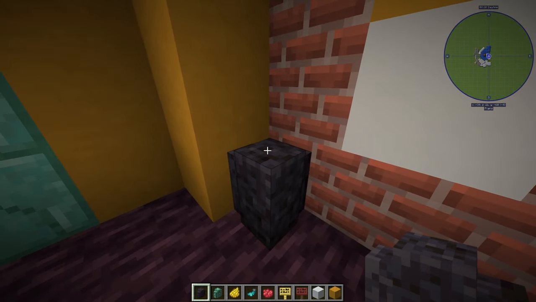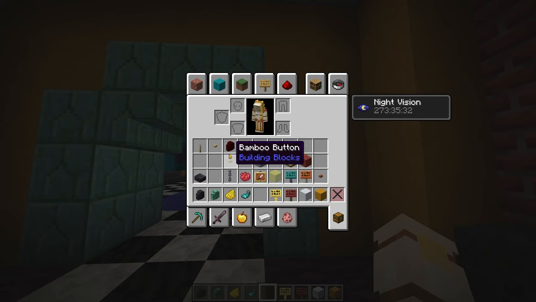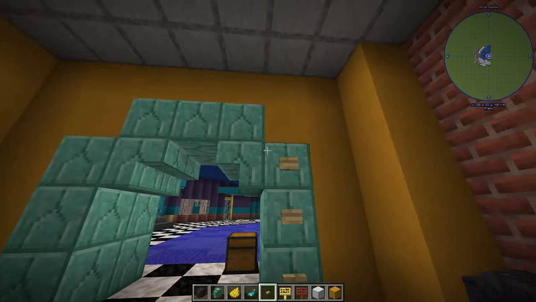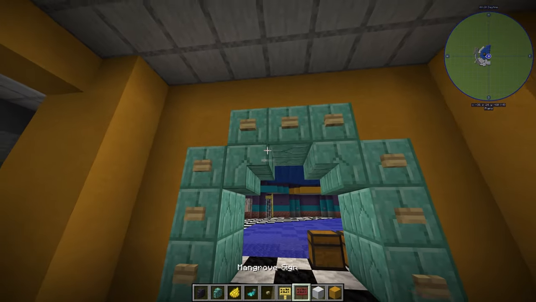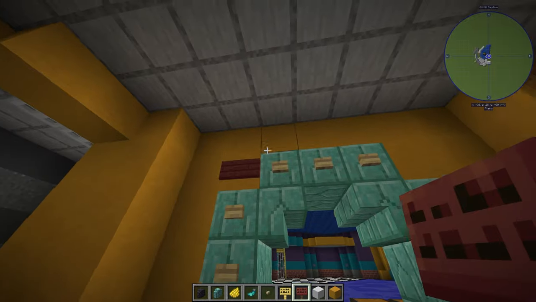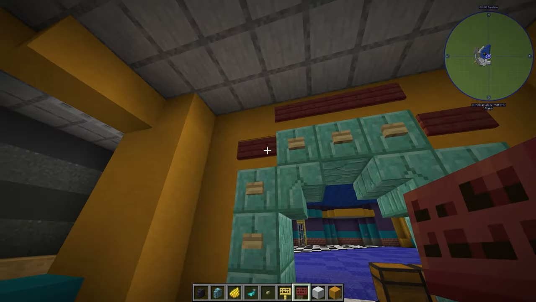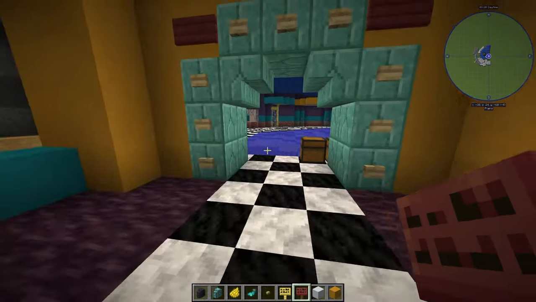This is going to act as a trash can, and then we're going to go ahead and grab our birch buttons once again, along with our mangrove sign. The birch buttons are going to go all around this, acting as the little lights that light up around the arch. And then with our mangrove signs, we're going to place signs on top of this, just like this. This is supposed to be the welcome. We're not going to type it in because it will not fit on five signs.